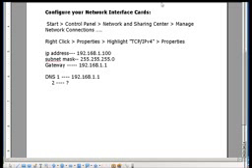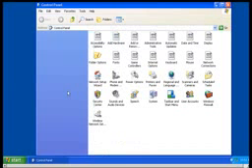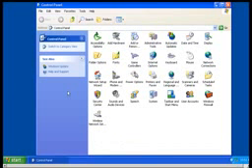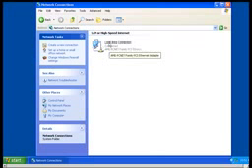Alright, so I will take this and drop this out of the way. I've got a remote desktop connection to a Windows XP client, so we can take a look at that. In XP, you just went to the Control Panel, and right away you found your network connections. There are two more steps now with Windows 7 and Windows Vista. You have to go to your Network and Sharing Center. So you just click Network Connections, and you can see I have a local area connection.